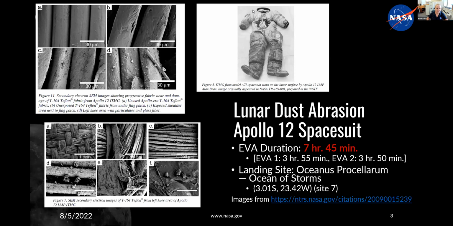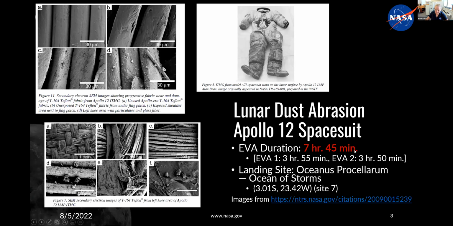They took a sample from what they're calling the virgin material. It went to space, so it was exposed to the environment, but it wasn't exposed to the same dust environment as it was covered by this patch. So that's what they're comparing against. And then they used the shoulder and the left knee. The left knee, you can see from this image, is a heavily worked material, and then the shoulders, and then under the patch being virgin.